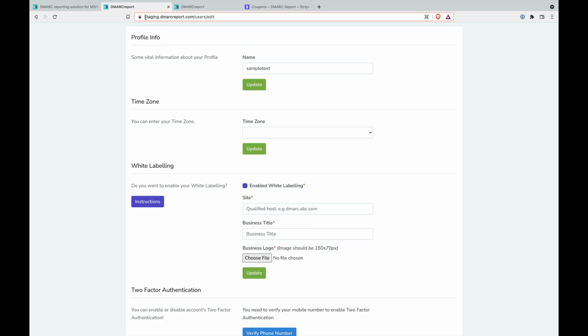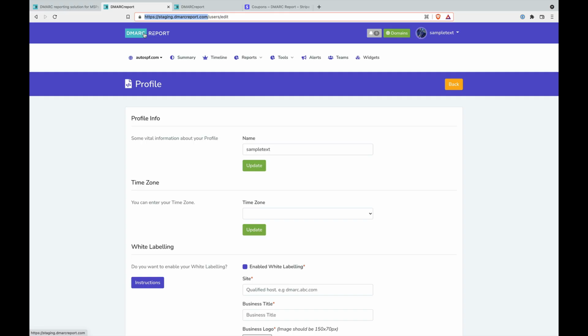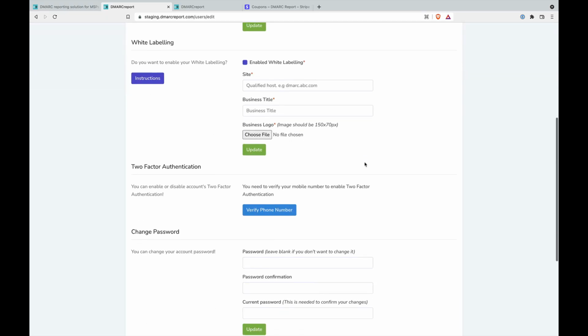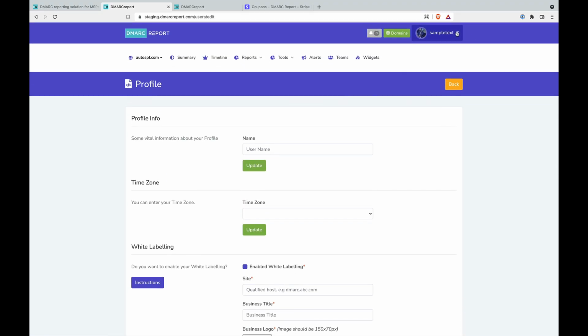The white label interface changes the reporting URL, and it puts a logo in the top left-hand side that is different than the logo that we provide. You can put some information about what your name is over here, your time zone, your two-factor authentication, and of course you can close your account inside of there.